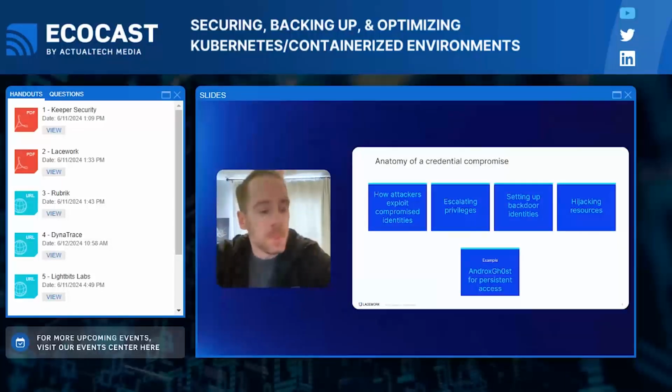So I'm going to share some real world examples that we're seeing out in the wild. And usually the first question that comes on people's minds is, okay, how are these credentials, how are these identities being compromised? What's the initial access point? So there's a lot of different ways that this could ultimately manifest. One of the most common vectors that we see is unsecured credentials. And what I mean by that is folks uploading these into GitHub and other public repos, or there being configuration files that are publicly accessible.